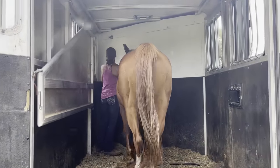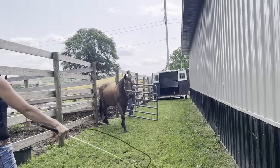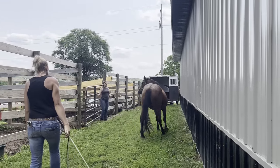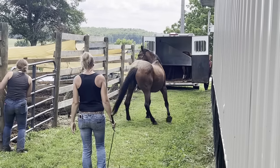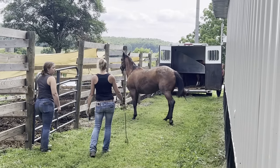So as I'm sure you all remember, Leah adopted Buddy, and Kaya has been doing a lot of work with Monica while she's been here, so she has decided that she is going to officially adopt her and take her home as well. So we're going to get them loaded, and we're hoping this goes well.